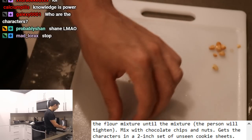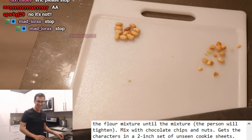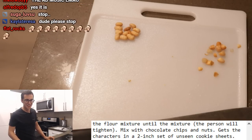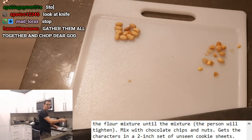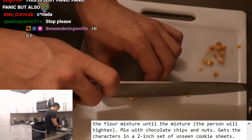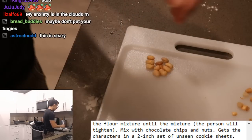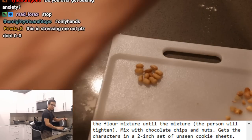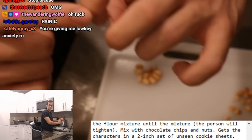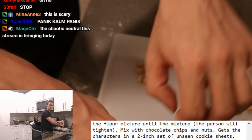Stop now? What do you mean? We're good. Alright, do you want me to show you the other end of the knife? It's safe, don't worry. Alright, here. Let me show you. Alright, so the way I'm doing this, right? You gotta tuck your hands, so if you do cut down, it gets the knuckle, not the finger part. Right? It's the way you cut vegetables too.